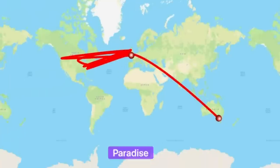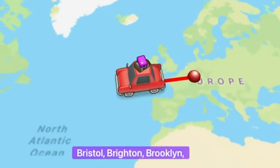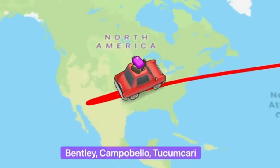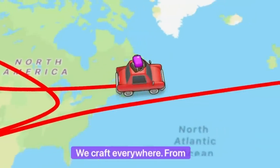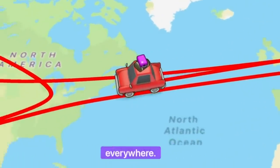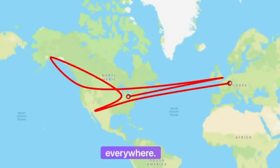Crafting Parachute, Paradise, Pollock's, Pope, Papillion, Sheets of Basin, Petersburg, Seacom, Sutton, Saturn, Bristol, Brighton, Brooklyn, Blackwell, Bosley, South Shields, Tampa Hills, Bentley, Tampa, Pella, Cary, Ottawa, Hull, Harrisburg, Lexington, Tupelo, Cincinnati, Austinburg. We craft everywhere, man, we craft everywhere. From over here to there, man, we craft everywhere. In crafters, we've got our share, man, we craft everywhere.